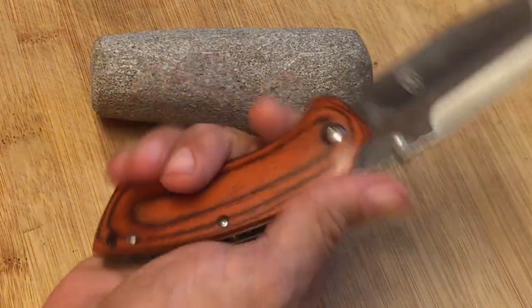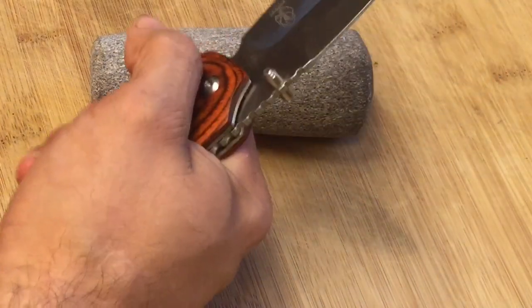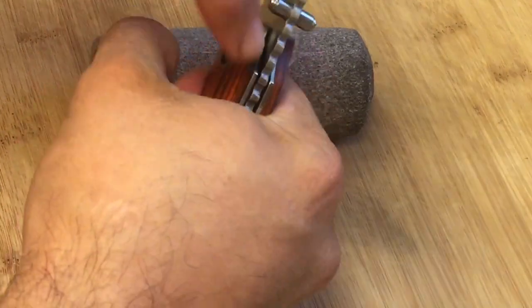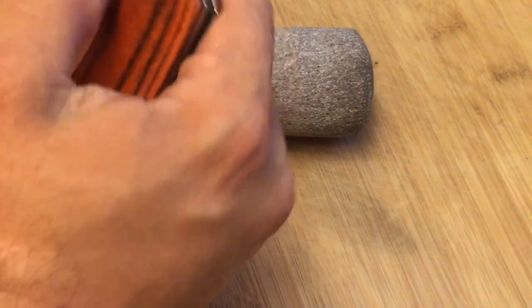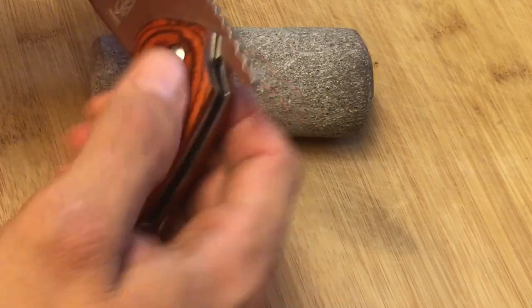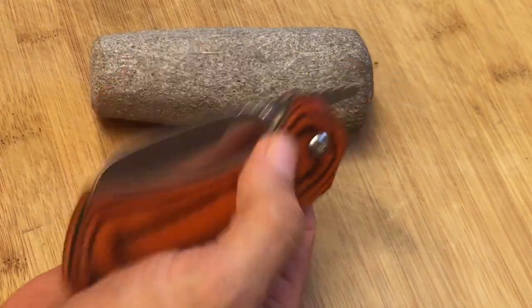Most people want to hold it here, hence the jimping right here. You want to hold the knife in this position. But unfortunately, that covers this piece right there, and you're always going to get pinched right there. So if you want to hold it here, look out, because you're going to get pinched. You're either going to get pinched here, or you're going to get pinched right here. So you got to be real careful if you happen to buy this knife from Buckshot.